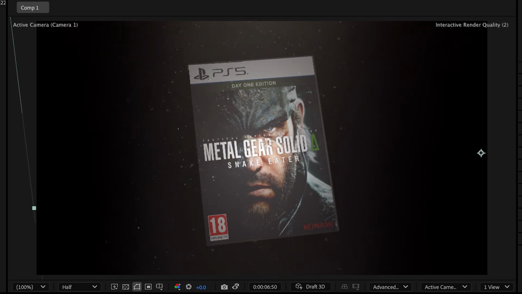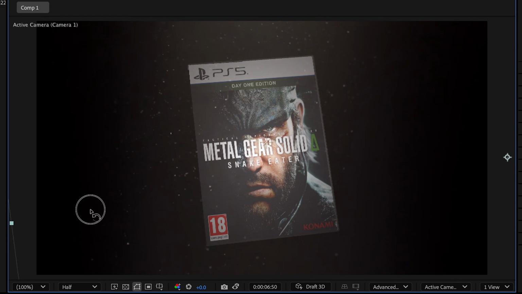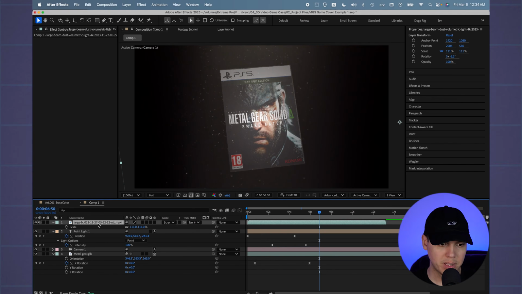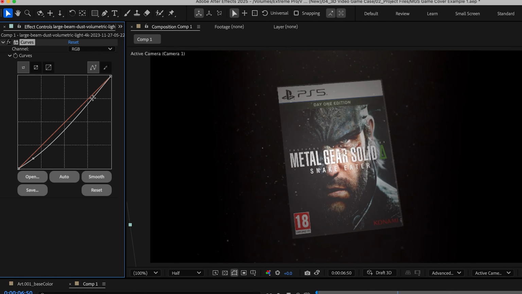And immediately you see that we've kind of transformed the scene so it has a completely different look. We might want to mess around with the curves on this so it's not so distracting because it's currently a little bit too bright. Maybe something like that. So before the effect, after the effect.